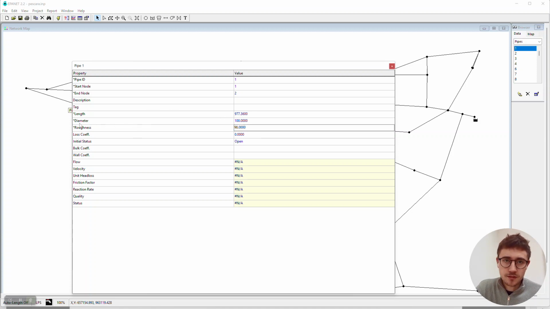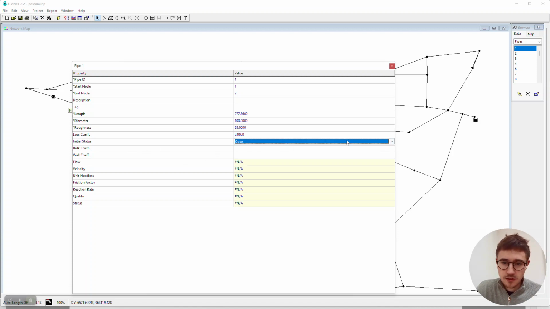But if we were using the Darcy-Weisbach model, this would be the pipe roughness, so this would have the millimeters units. And then loss coefficient across the valve. And so if we want to model a localized loss as presented in the slide deck, we can add a coefficient to include that loss.